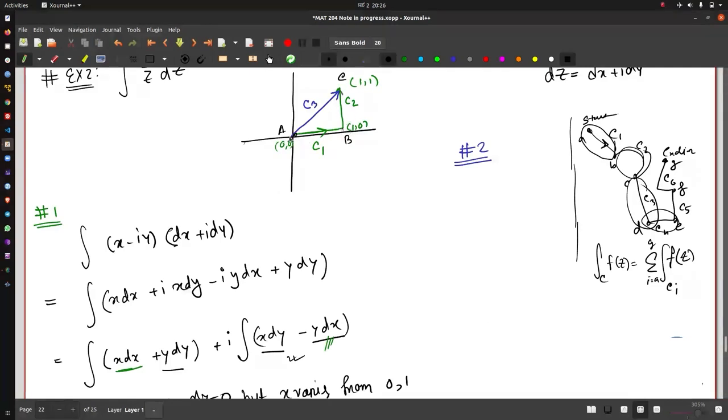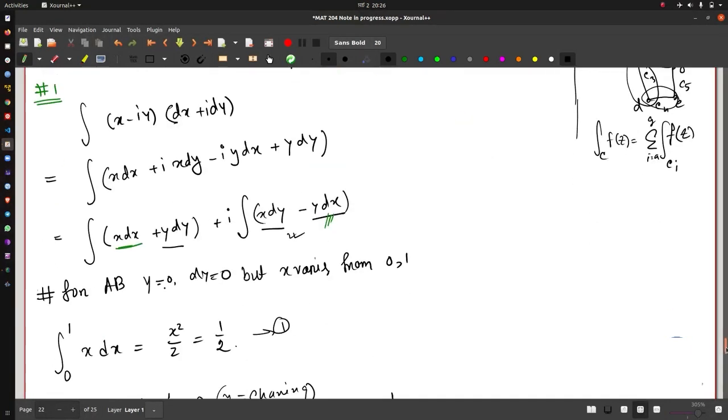Now let's see what happens when we directly go from A to C, that means using this contour C3. So this is the second part, C3. Let me draw it again. This is our line from 0,0 to 1,1. We just want to see whether the result varies or not. And we were integrating this z bar dz, right? Okay.